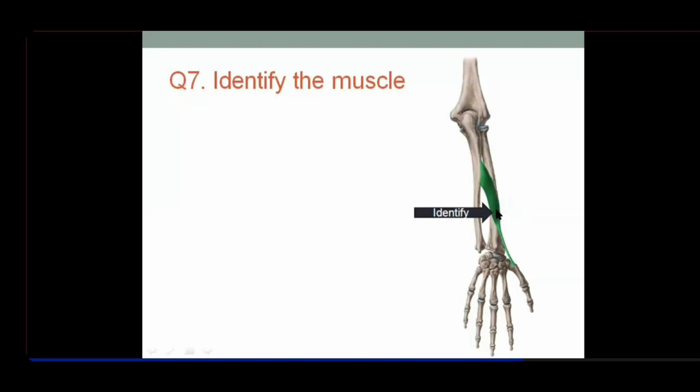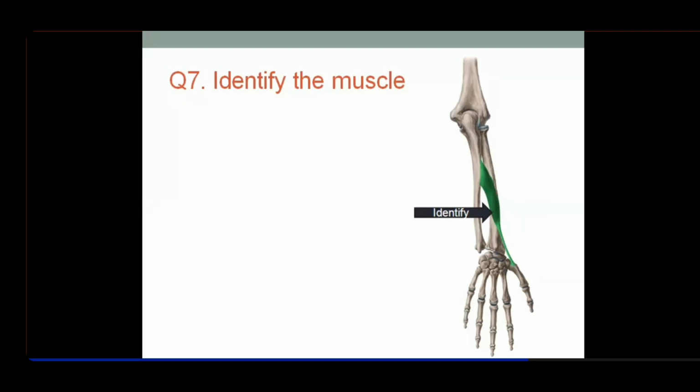Got it? Then you can see this muscle moves down and becomes a boundary of the anatomical snuff box. This tendon is inserted onto the base of the first metacarpal. Which muscle is this? If I give you a hint, or rather presume yourself how to identify, one thing is it is arising from both the bones on the back of the forearm. Then you can see it is not crossing the carpals. It is not crossing the dorsal tubercle of Lister. In case it would have crossed the dorsal tubercle of Lister and then reached the base of the metacarpal, then the answer would be extensor pollicis longus.